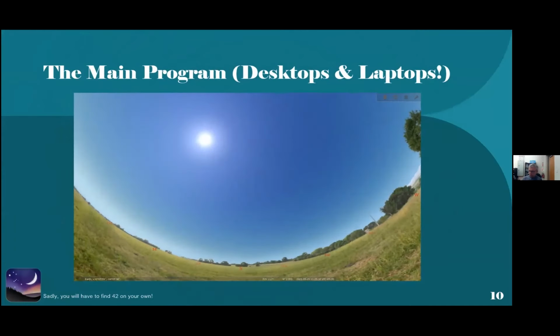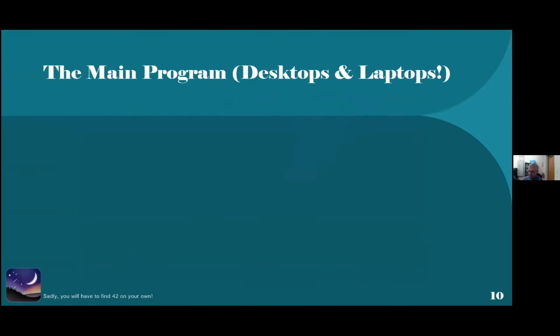So this is what you would see with the program. Basically, it looks like a planetarium dome. If you had the sky overhead, you would have north up to the top, south at the bottom, and you have the east and the west. Generally, when you open the program, it views towards the south. So here's the sun. If you see this haze around the horizon, just press the F key. It gets rid of the fog effect.